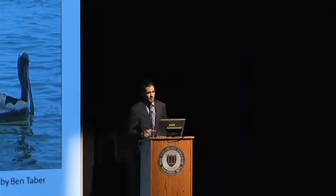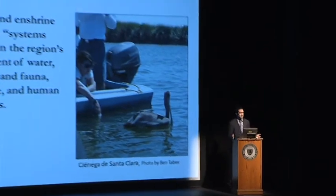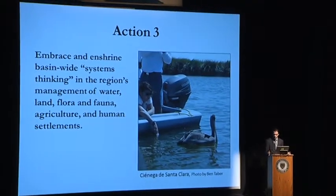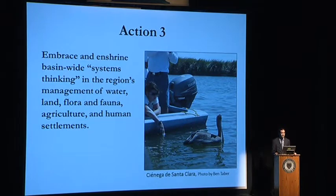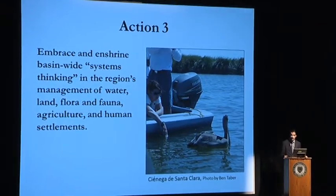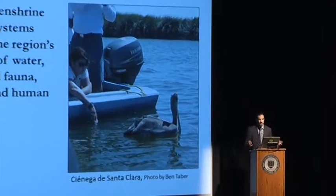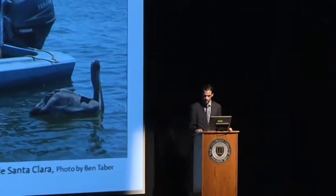My name is Ben Tabor. I'm a senior physics major here at Colorado College. And I looked to answer the question wondering if America's playground is under threat. So I was looking at the relationship between recreation and water and the future of recreation in the basin. Recreation is incredibly important. In 2010, private earnings in the basin states due to recreation and tourism were 3% higher than private earnings in the rest of the country. And so this is a big economic source in the basin.